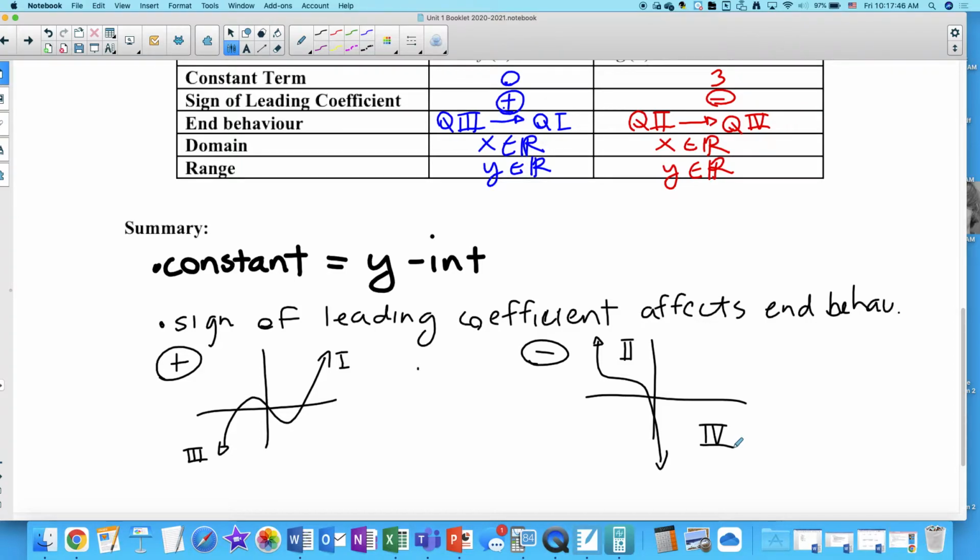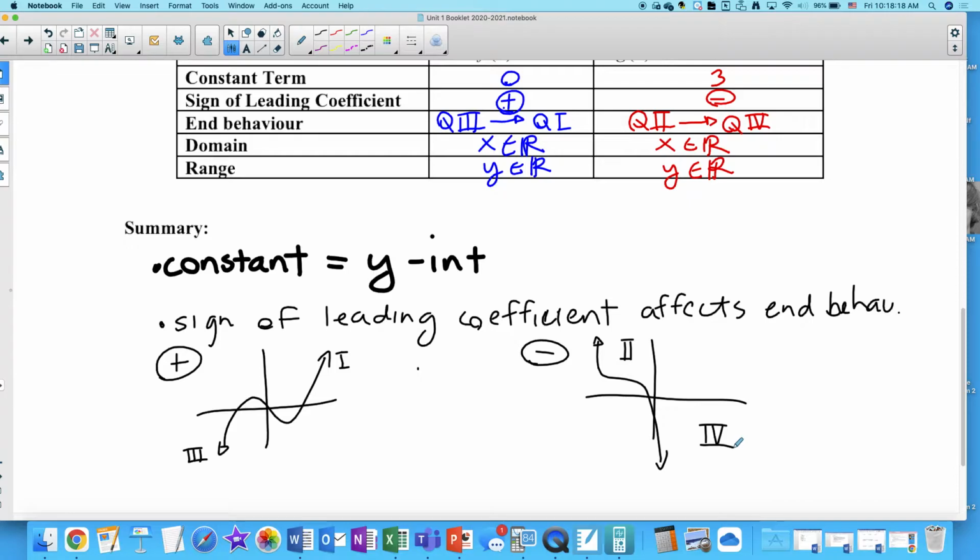So the linear and the cubic will both sort of start and end on opposite sides of the x-axis, I suppose. So 2 to 4, they kind of go across, or 3 to 1. Whereas the quadratic, which is even, both starts and ends either on the top half of the x-axis or the bottom half. Okay? But the final quadrant is the same for all of them. If it's positive, it ends in quadrant 1. If it's negative, it ends in quadrant 4.